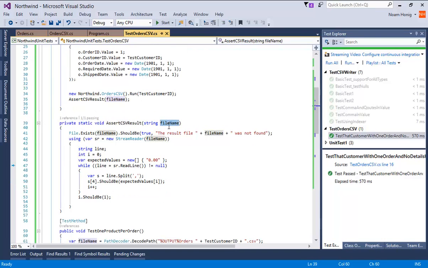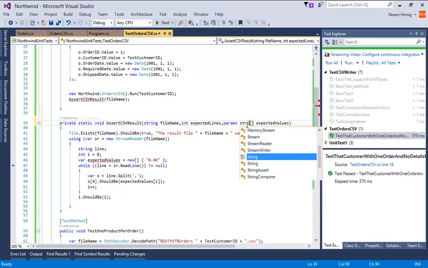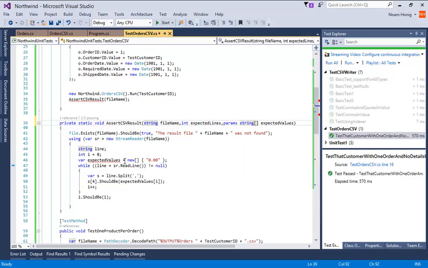Now it gets the file name, and let's say it also needs to get the number of expected values. So let's say int expected lines, and we want to get an array of the values, so we'll say params object array expected values. String array actually, not object array. String array expected values.